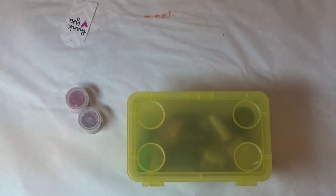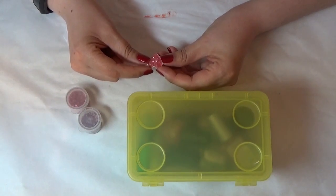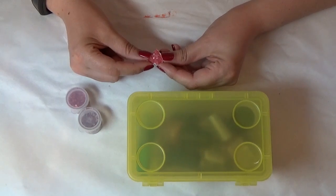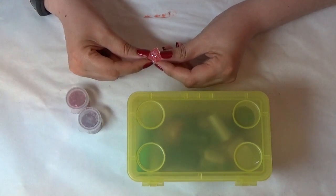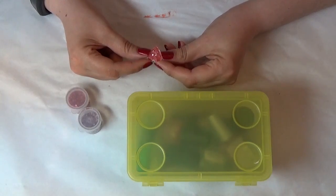Let's get started. Today, we are talking about homemade glitter. Yes? Homemade glitter. Didn't think it was possible? Totally possible. Probably with things that you already have. I would say that 95-ish percentage of you already have these things at your house.